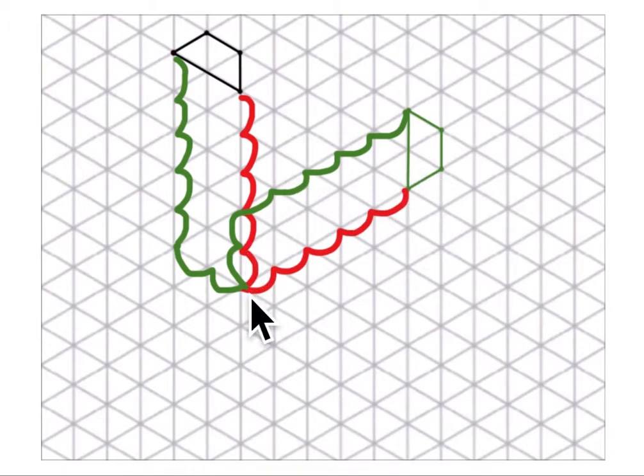But this one is not along the axis. I'm going to count along the axis. 1, 2. And then in the direction of rotation, 1, 2, 3, 4, 5. All right, so rotate 60 degrees, count along the axis, 1, 2, and then 1, 2, 3, 4, 5 in the direction of rotation. So you do end up at the corresponding point. So that once again proves to you that you have found the center of rotation.